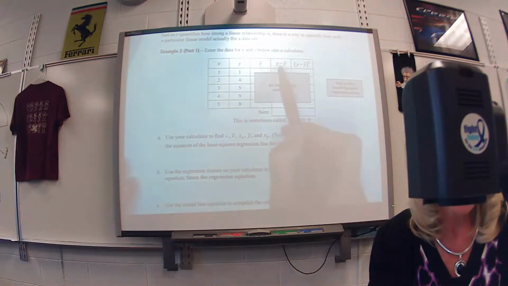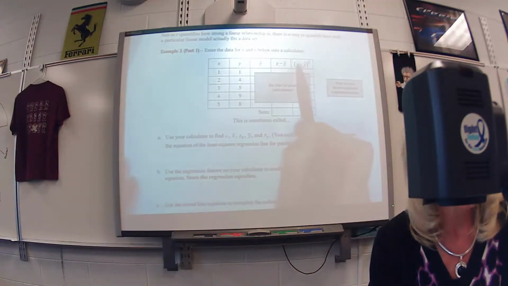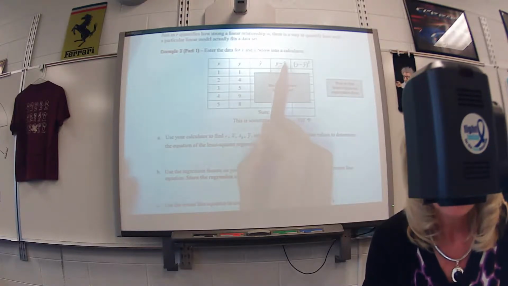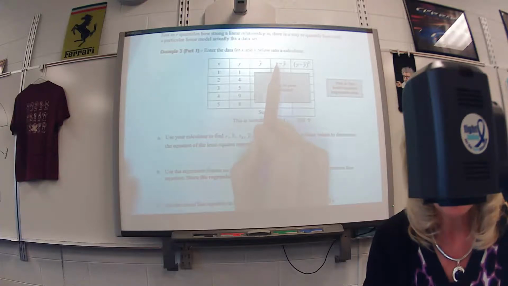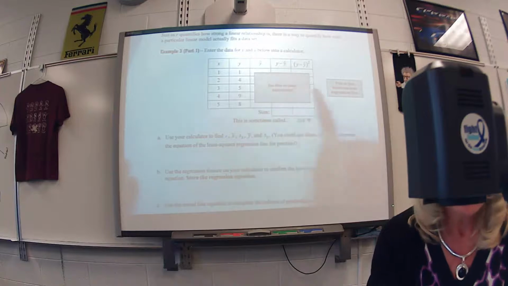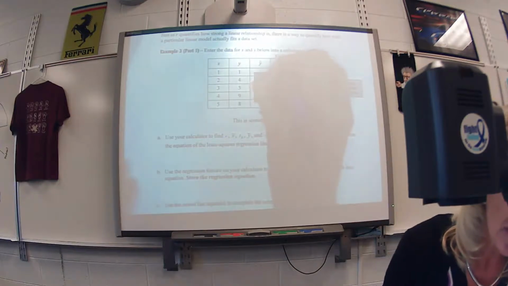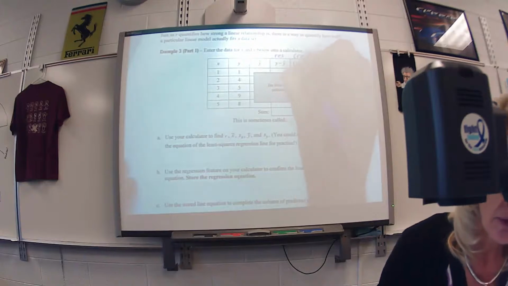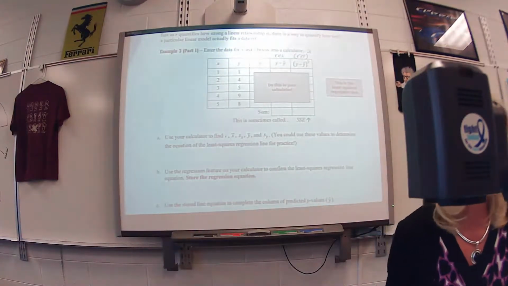We're going to subtract, but then we're going to square to get rid of the negatives. But you'll notice what we're doing here is y minus y hat. We're going to be doing the actual y value minus our predicted y value. So basically, this is your residual, and this is going to be your residual squared. So we're going to look at that tomorrow.